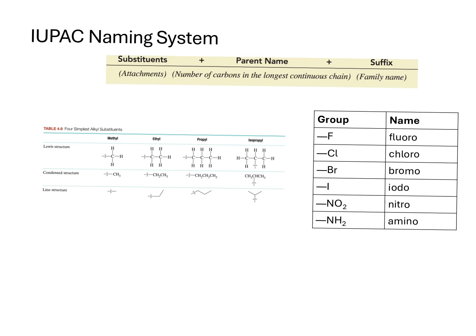Now, there are over 30 million organic compounds, and so we don't have to memorize 30 million names. We have a systematic way to name them. When we are going through and naming them, we have a parent name. And that parent name is the number of carbons in the longest continuous chain. And that's what we talked about on the previous screencast. So those are those prefixes, meth, eth, prop, and so on and so forth. And these are carbons that are in the chain, okay?